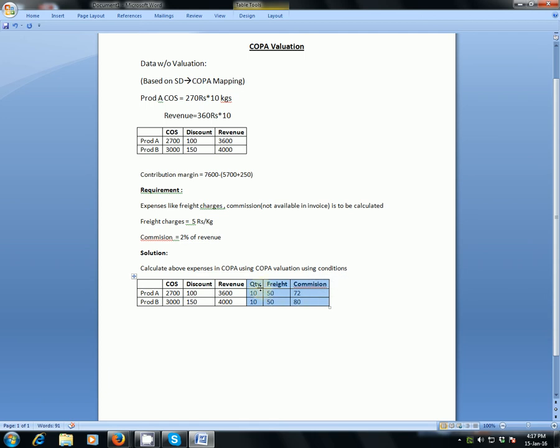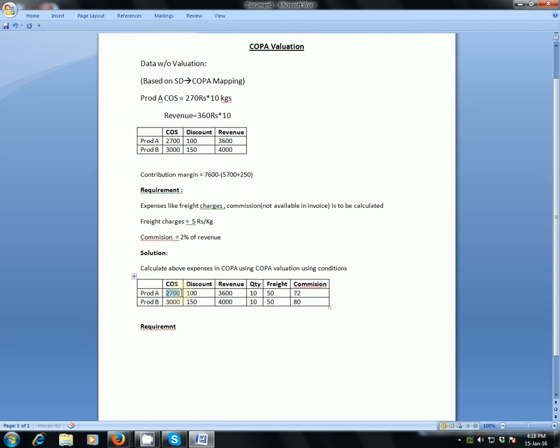So you have to include these three value fields in the operating concern. Okay, so this is one requirement. The next requirement I have.